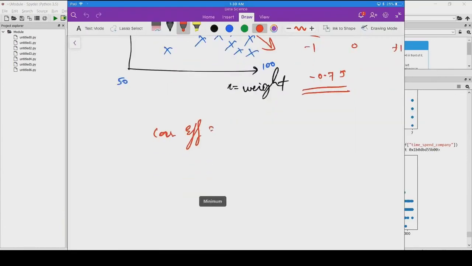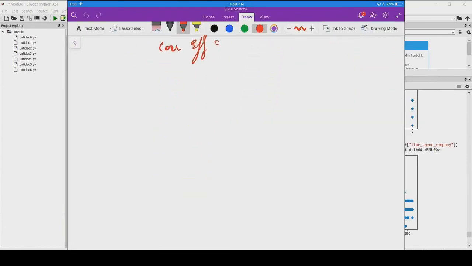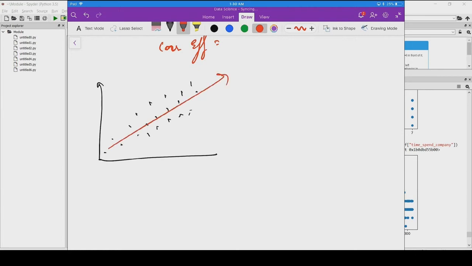So if you consider an example, let's say we have something similar to this one, where you have most of the points in an increasing fashion. This is a strong positive correlation, and your number will also represent the same. Let's say I'm just giving a random number here. Let's say you have a correlation of 0.8, and this sounds like a pretty strong correlation.